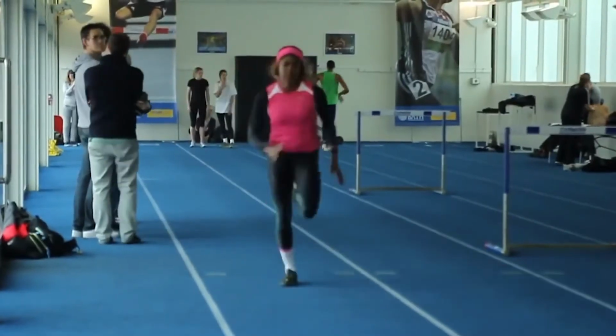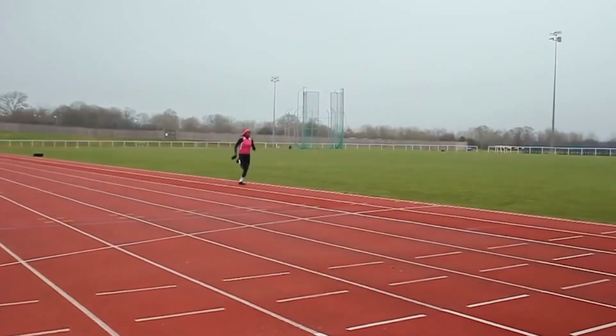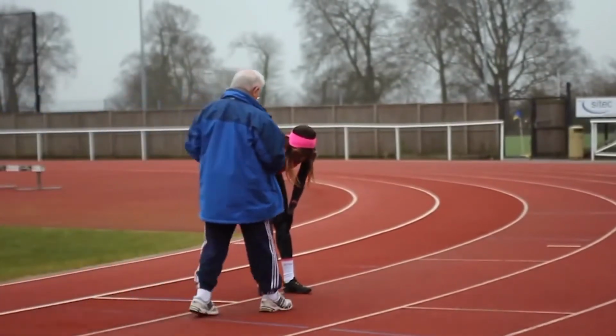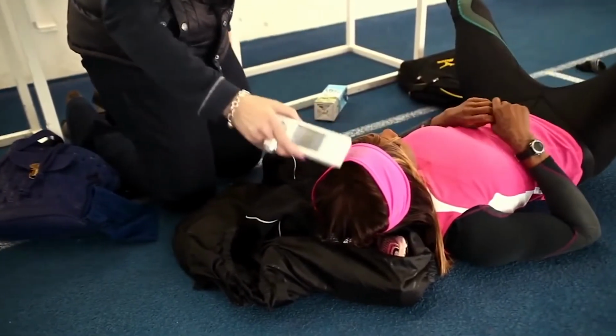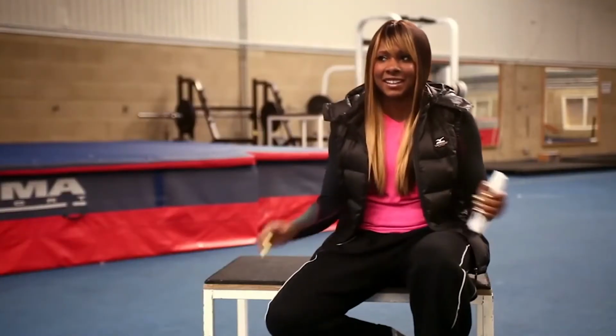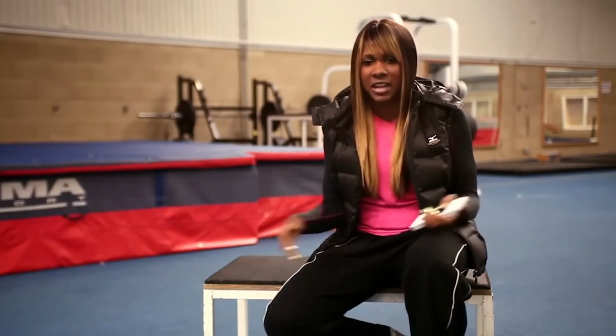Sometimes I don't really expect to feel anything immediate. So if I put on a piece, I might use that before I go to sleep, and just go off and peacefully sleep. Or earlier today, I had a hard training session. And sometimes with athletics and some of the tough training sessions, you get these pounding headaches after your run, and it's amazing how quickly the headache just goes, and that's not normal. Normally I'd have to lay there for ages and then test, lift my head up a bit, see if the headache's gone. No, not gone. Lie back down, and it's just like, oh yeah, okay, I'm good now.